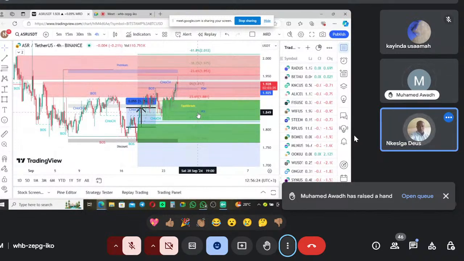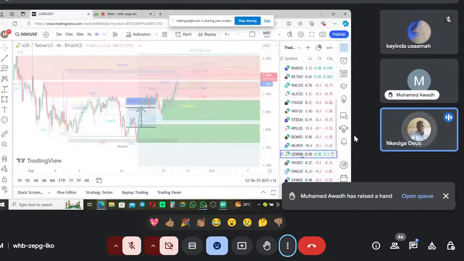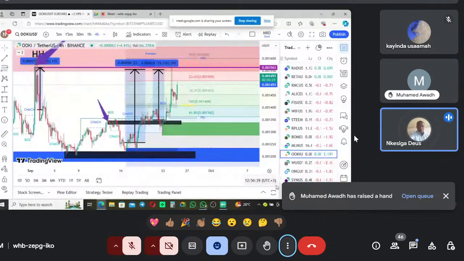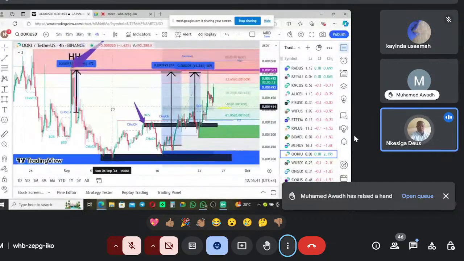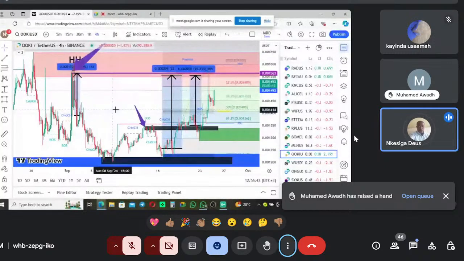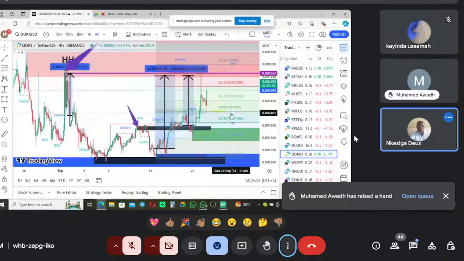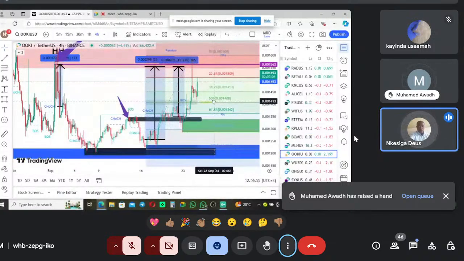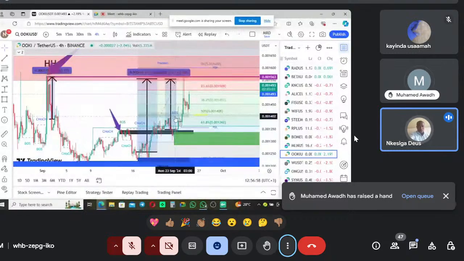All blocks, as long as you know why you are putting the block: if it is bearish, it is representing bearish; if it is bullish, it is representing bullish. So there is nothing like this block is for this and this block is for that. No, it is a matter of buying. Those are the reasons why we have those blocks. It's a matter of knowing premium, equilibrium, discount. If we are at discount, definitely the market is down. You get the point? When we are at discount, the market is completely down.